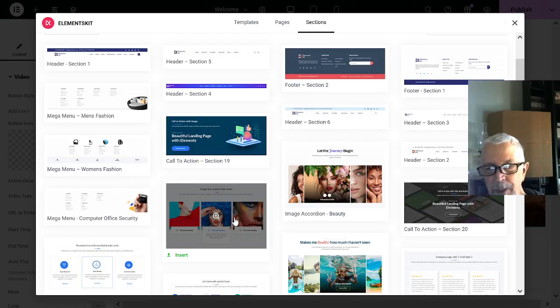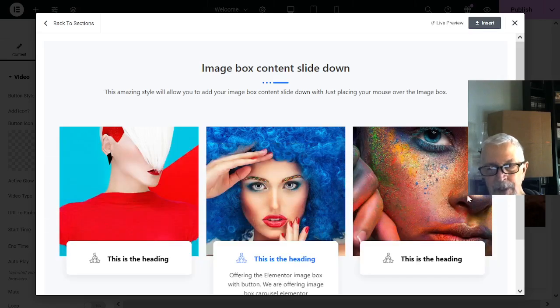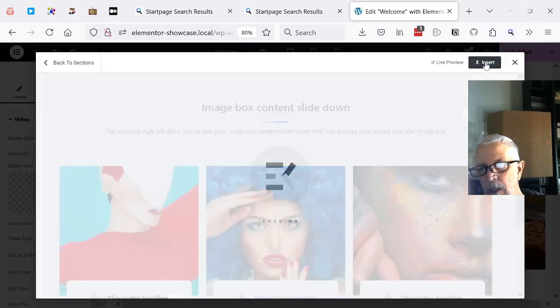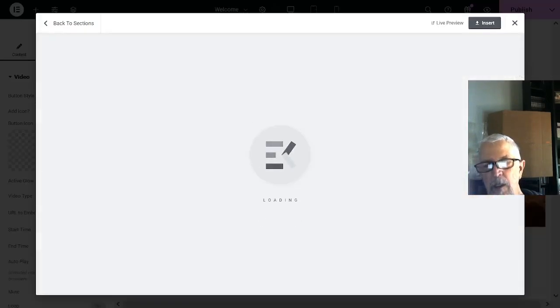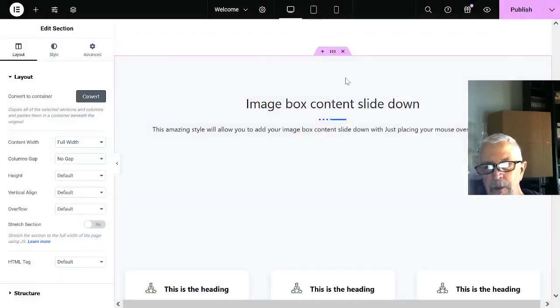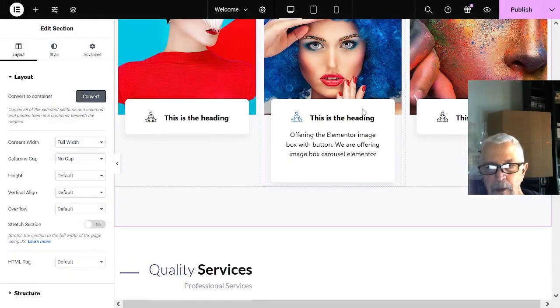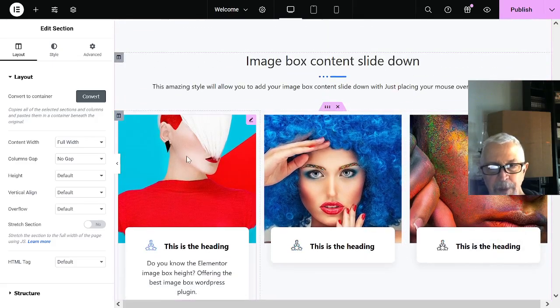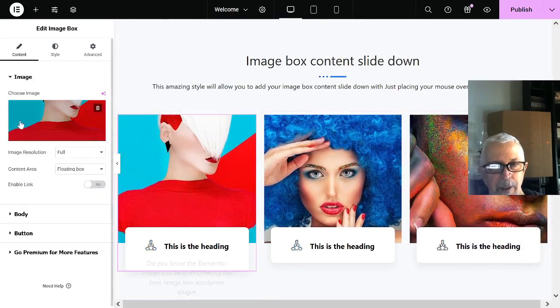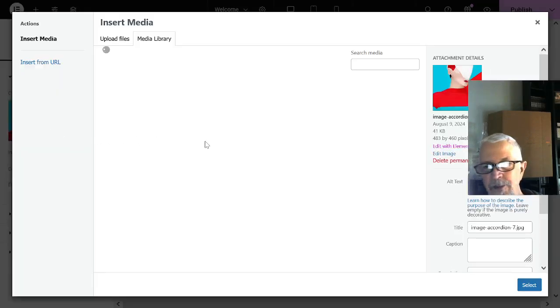This has 3 images on it, and I'm going to insert that here. And now here's my 3 images. So I can go into here and choose an image.